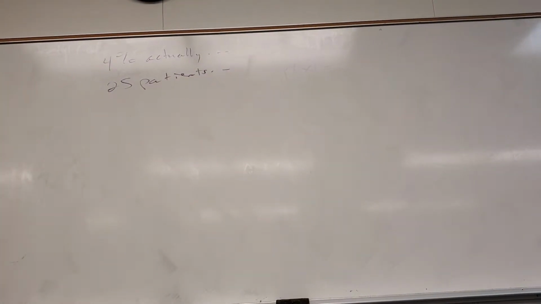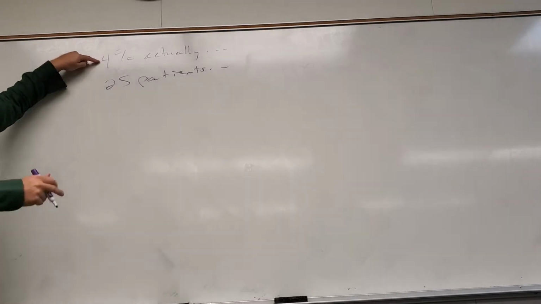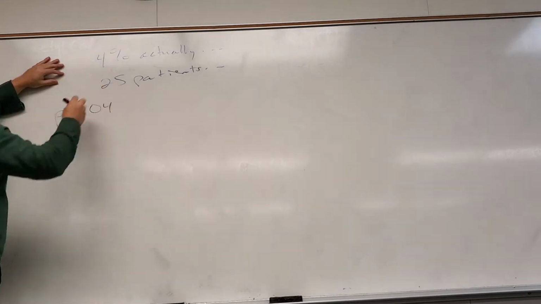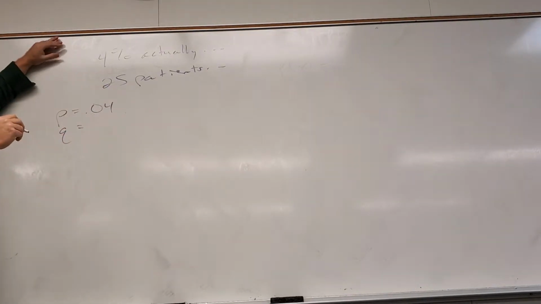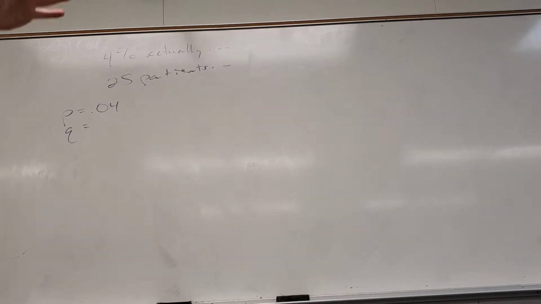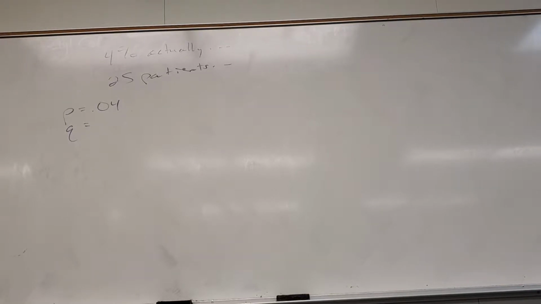What are the variables for those two things? What letter do I use for those two things? Kick ass. P is 0.04. And then is Q just 25? Q is going to be what? No. Q's got to be what? Because P and Q are success and failure. Together, they're supposed to make everything. So what's Q got to be? 0.96. So together they make a whole 1. P plus Q is always 1 because they are opposites of each other. Right? If you don't have the flu, you must have the flu. You got to be in one of those two camps.